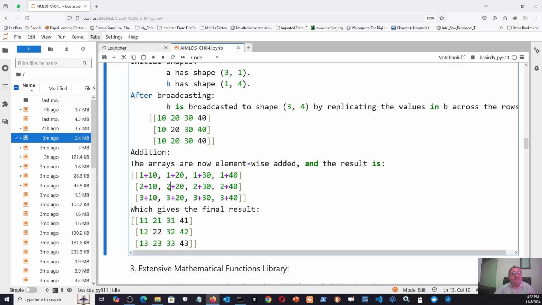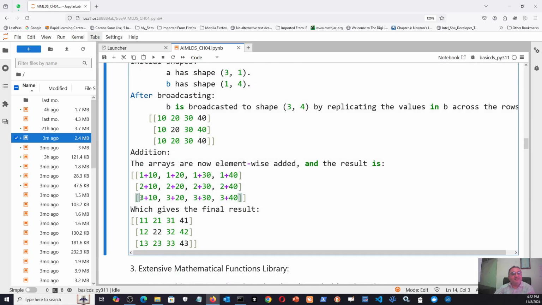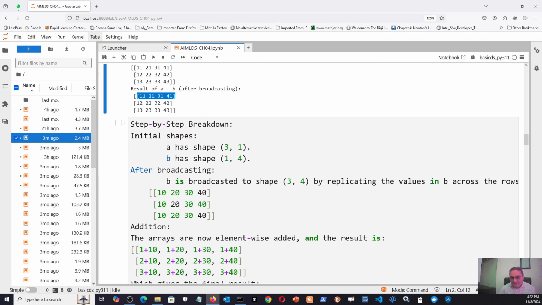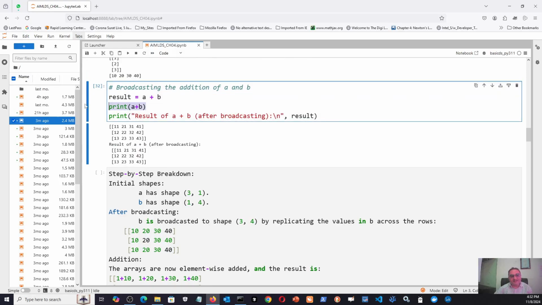So 2 plus 10, 2 plus 20, 2 plus 30, 2 plus 40. Then the third element is 3, so 3 plus 10, 3 plus 20, 3 plus 30, 3 plus 40. So I get these resultant arrays, which was my answer here. If I minimize this slightly, then you can see that this was my resultant answer. So you have to understand how things are happening here.